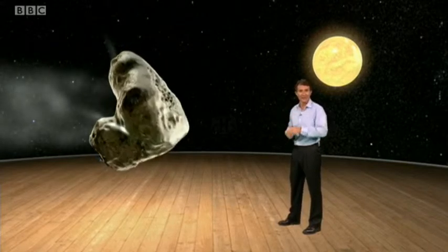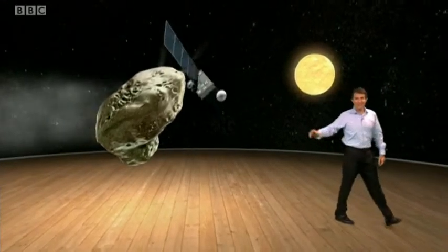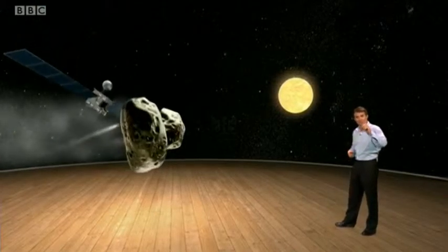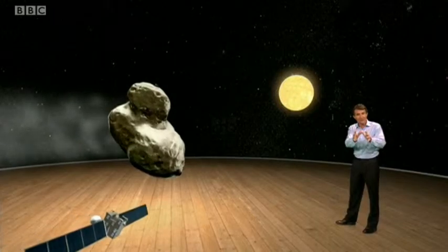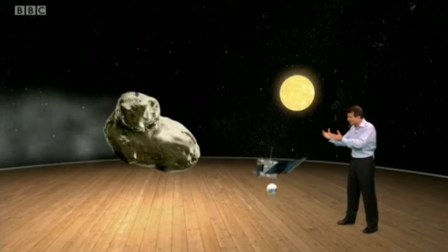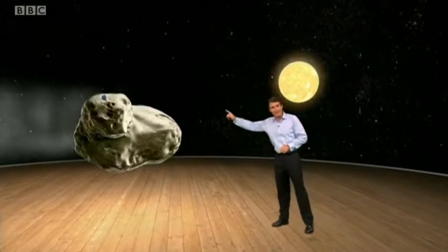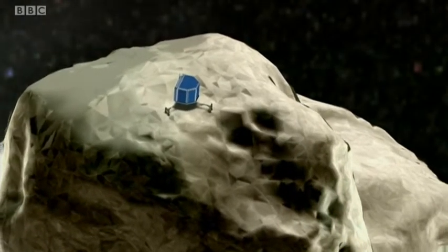Being this close means the comet is heating up — jets of gas and dust are blasting out of it, forming the tail, the feature that makes comets so distinctive. For the past year the Rosetta spacecraft has been flying right alongside the comet, giving it a ringside seat of what could be the most dramatic moment: the first close-up look at how a comet actually evolves. Already the dust billowing off it has been growing and accelerating. Spare a thought for the little lander Philae on the surface of the comet.